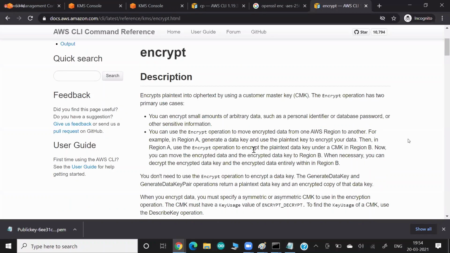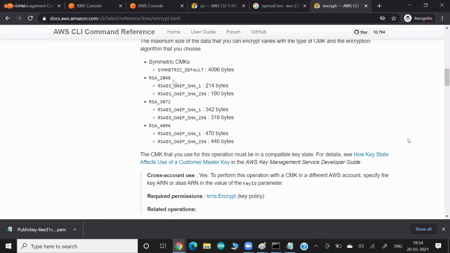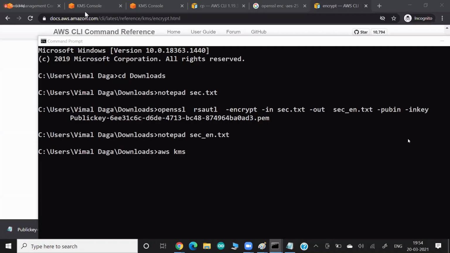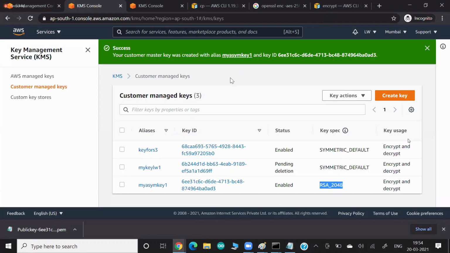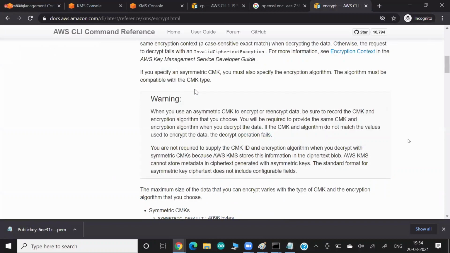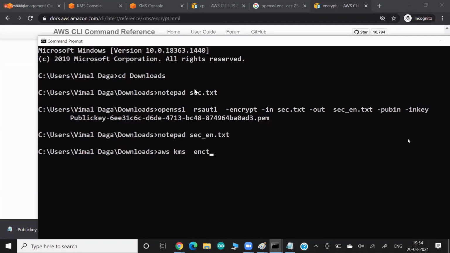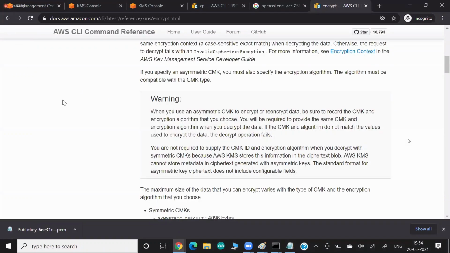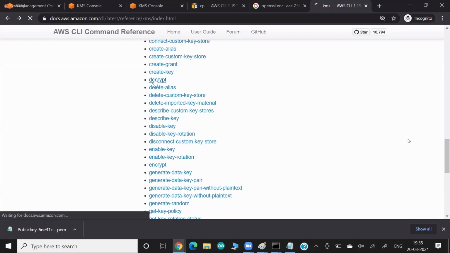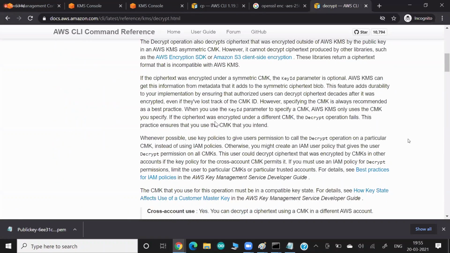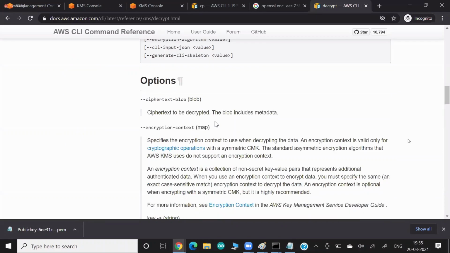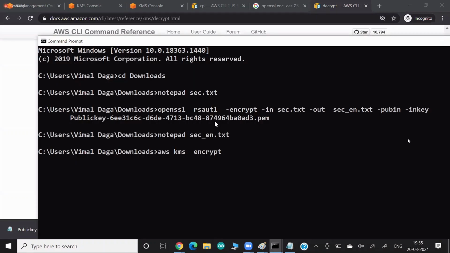So this option I am going to use, and see, guys, they support this RSA. Okay, because if you see my KMS portal also, this key I have converted from this algorithm. So they support this, that's a good thing. So encrypt is a command I have to use. Obviously not encrypt, obviously decrypt, right? Let me go out, because right now my plan is to decrypt. So click on decrypt. Okay, and in decrypt, these are the options they have. Because my plan is to decrypt, not encrypt.